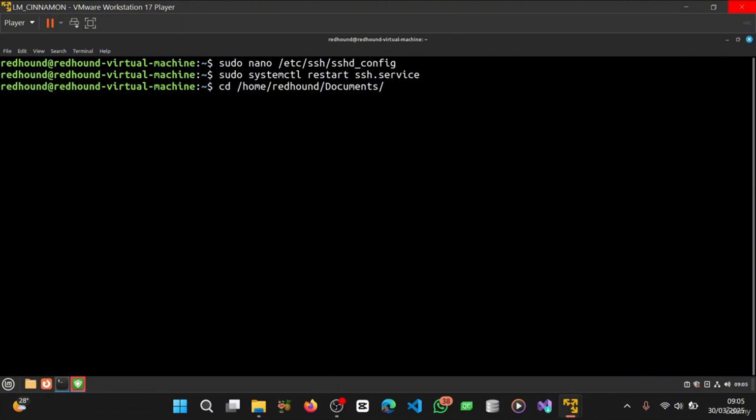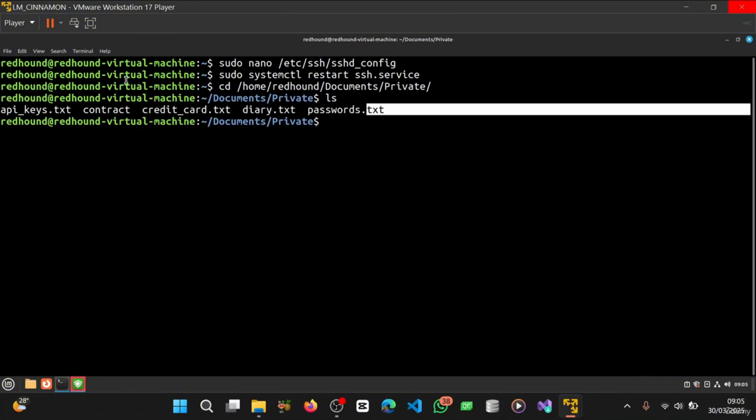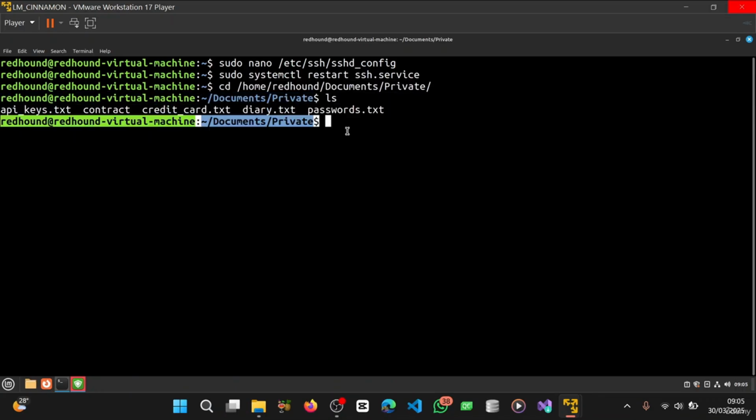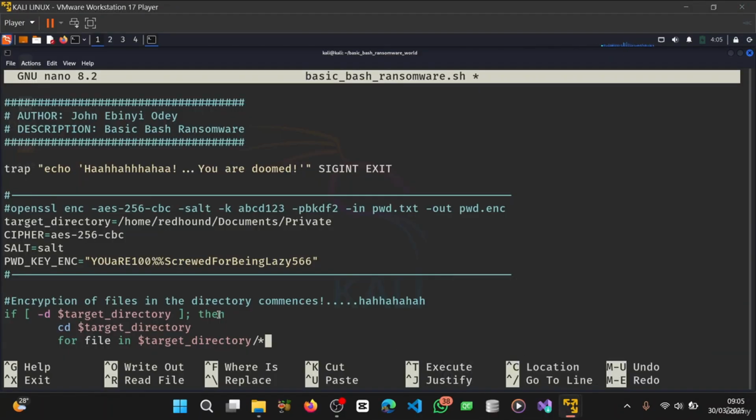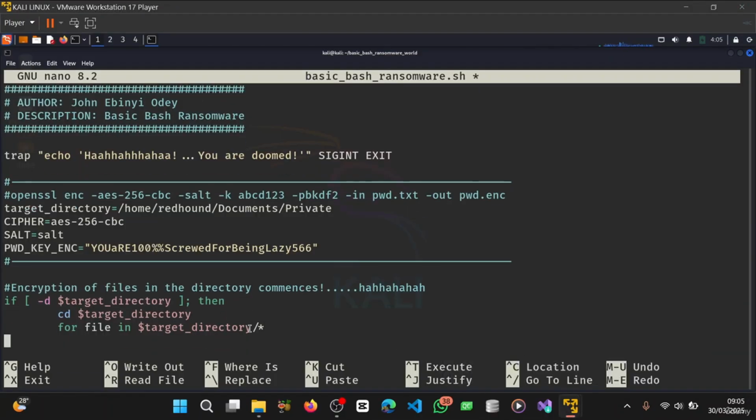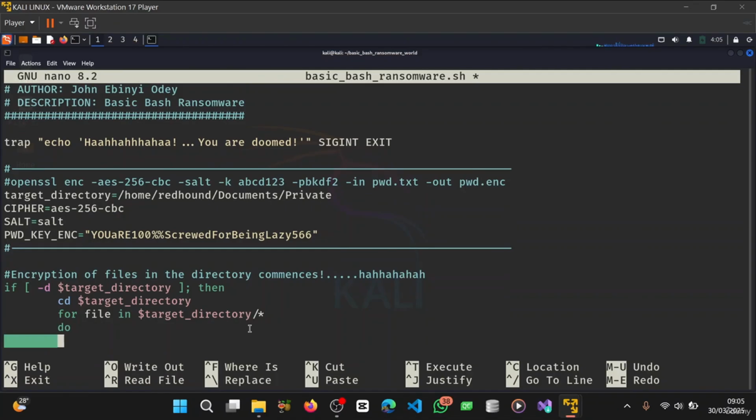Let's say that should be private, right? All right, so all these files here, we use the asterisk to represent them. Okay, so for all the files in this directory, let's encrypt them. So echo encrypting file.